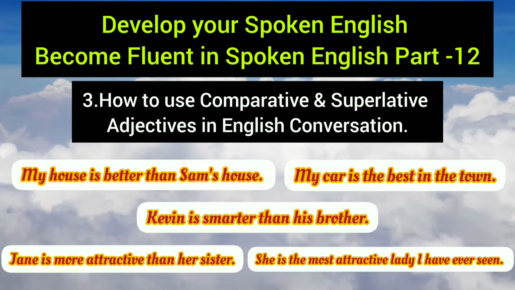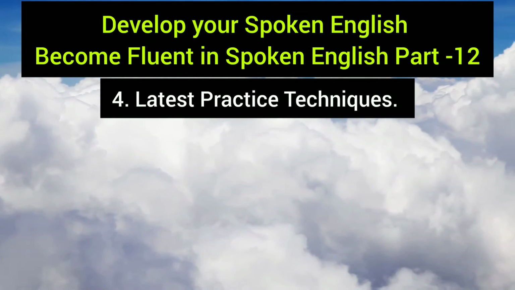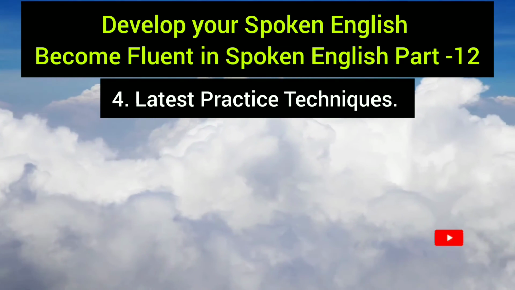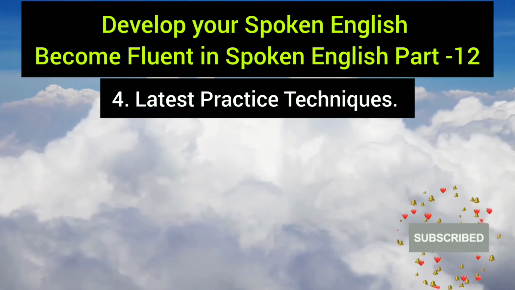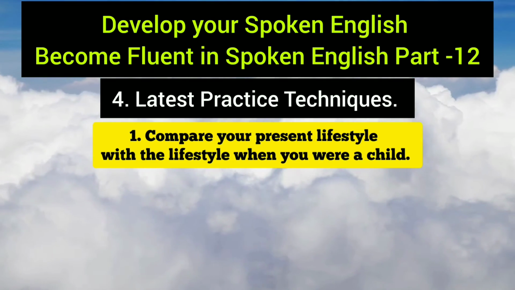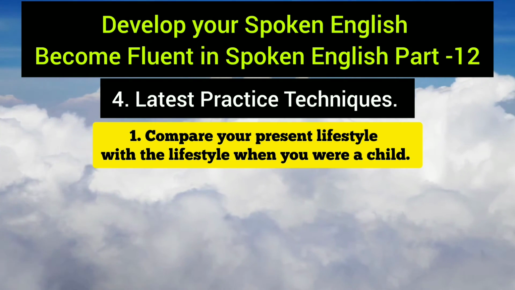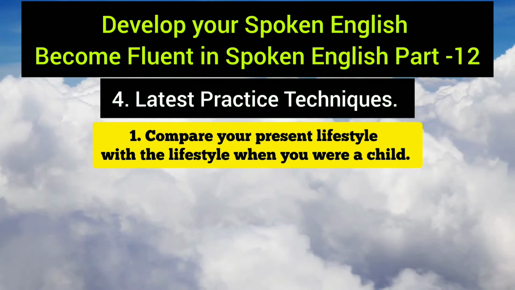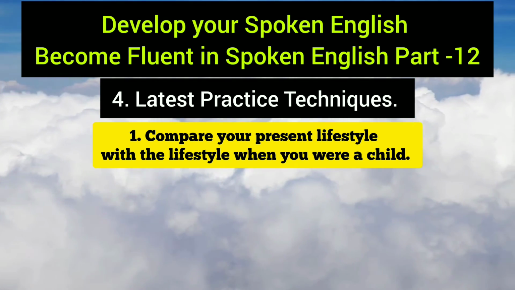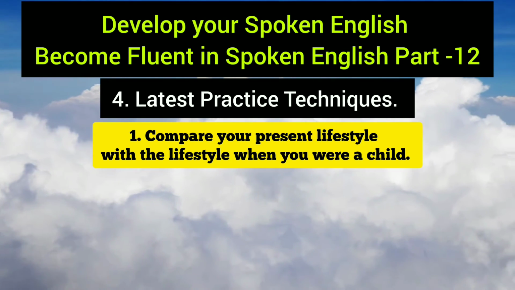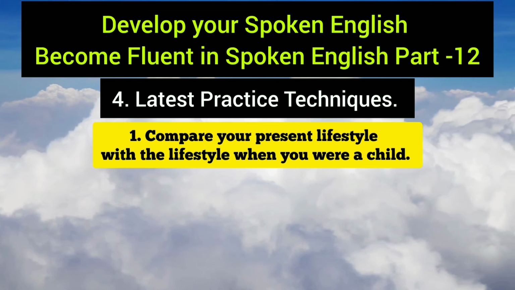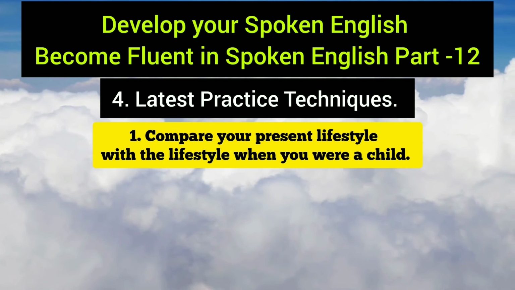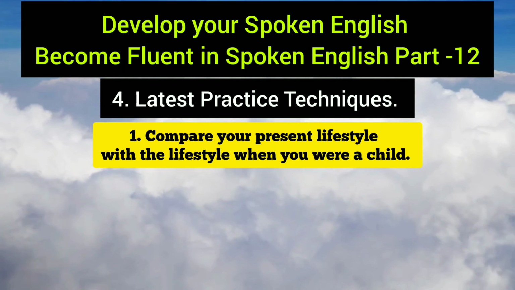So, as I have already promised, at last I'm going to discuss some latest practice techniques which you can use to practice and become more confident in the use of comparative and superlative forms. So, as you see, latest practice techniques. You need to compare your present lifestyle with the lifestyle of the past, especially when you were a child. So, you have to discuss how your lifestyle is now that you are young, okay? Like this way you can compare and use comparative form of adjectives, and by that way you'll be able to rehearse and be perfect in the use of comparative form.